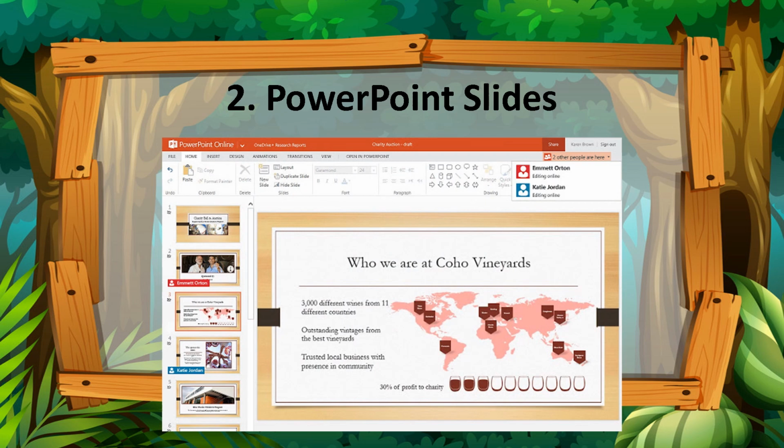PowerPoint slides. It is a presentation program developed by Microsoft. PowerPoint is often used to create business presentations, but can also be used for educational or informal purposes. The presentations are comprised of slides, which may contain text, images, and other media such as audio clips and movies. This resource is best to use in giving information, instructions, making explanations, and in narrating events.